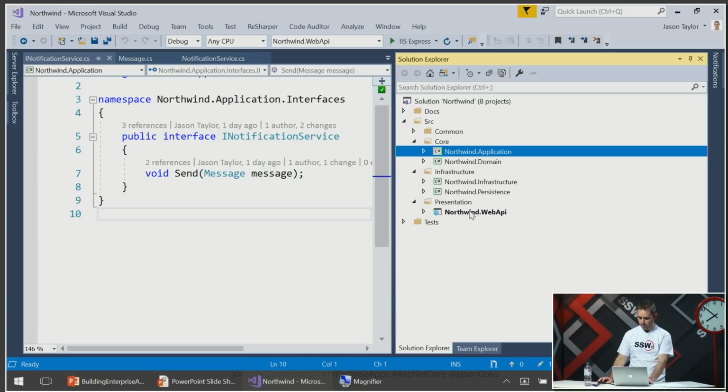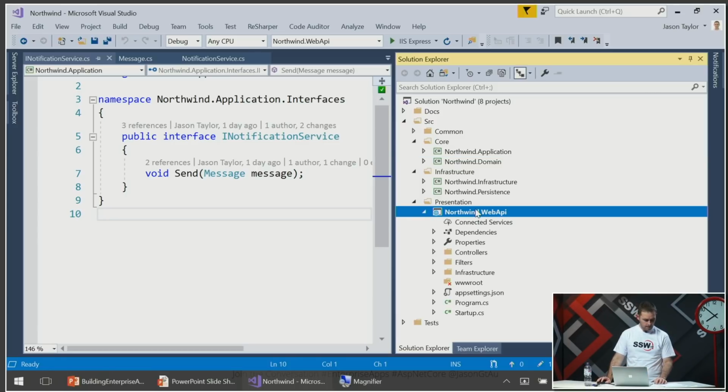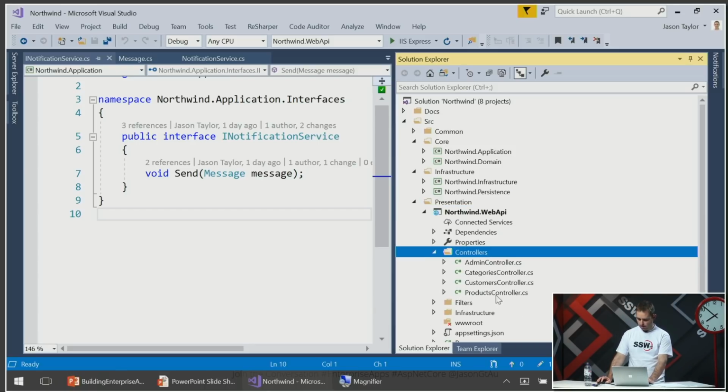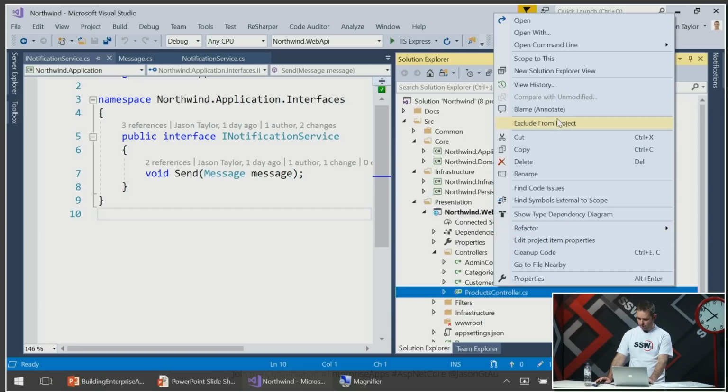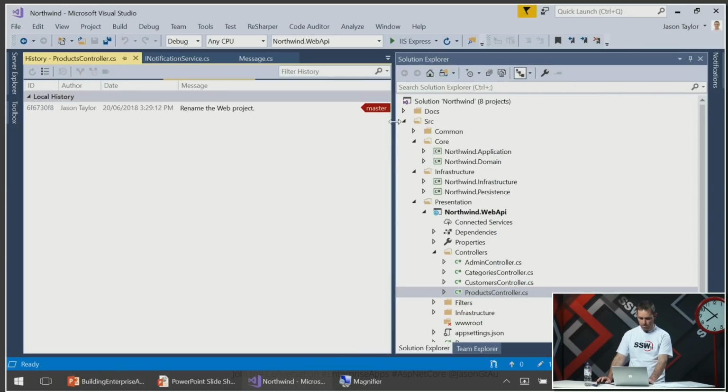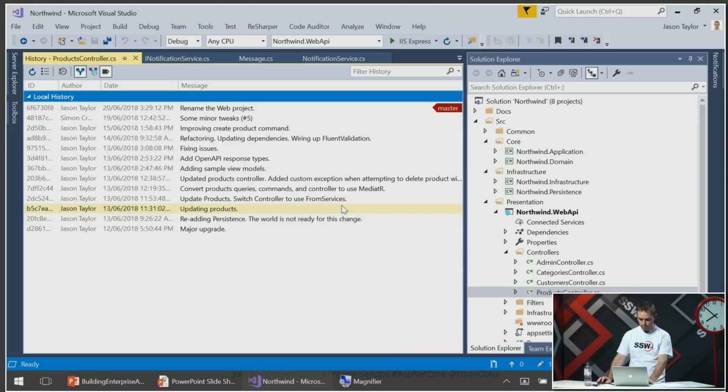But let's have a look at the web API, and I want to talk about two things. I want to talk about building really great controllers, and I also want to talk about Open API. So we'll start with the controllers. And to do that, we'll view a little bit of a progression in how this products controller has evolved.